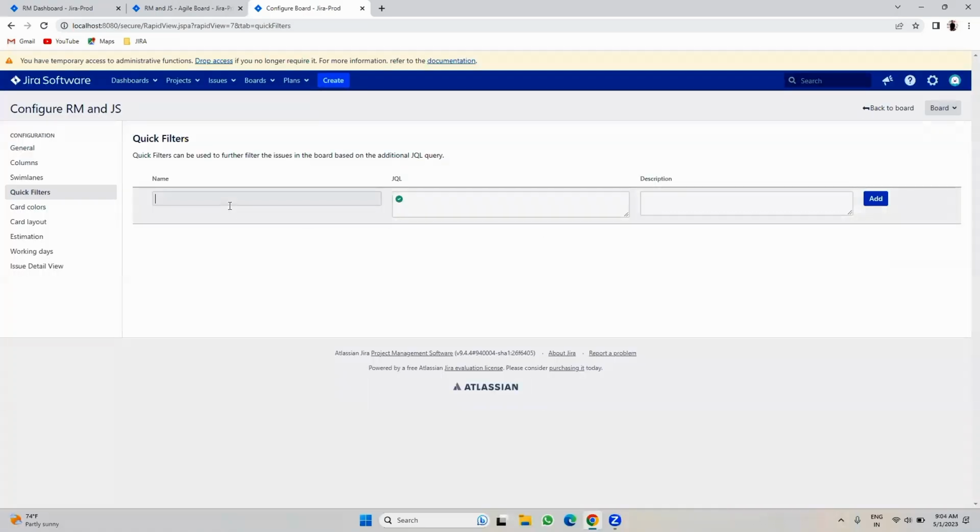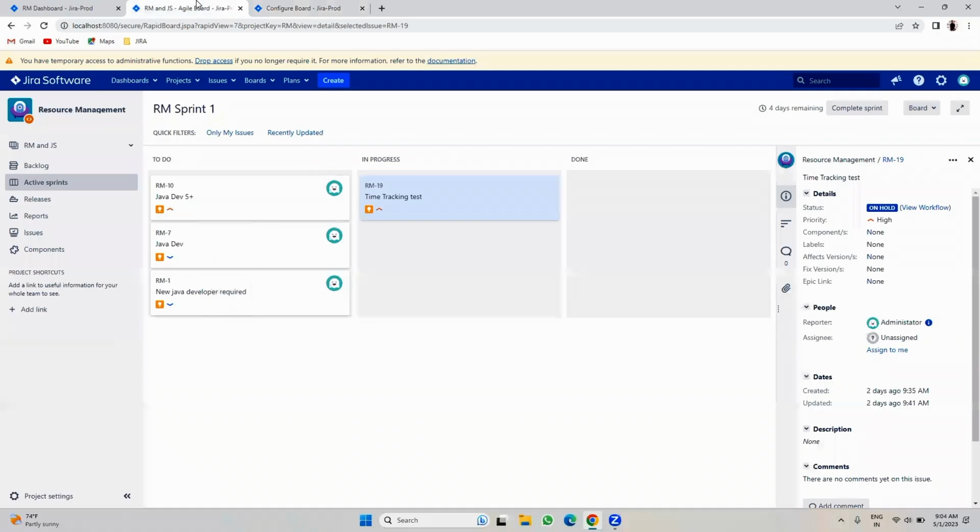Normally, in a board, suppose 10 people are working and I need to know the status of each person. With 10 people working, suppose there are 100 tickets. Checking 100 tickets based on the users is very hard. So if you write a quick filter based on the assignee, and I click on that user, we can see only those tickets and not the other users' tickets. It's very easy to get those tickets based on the user, the priority, or anything, so you can write it.